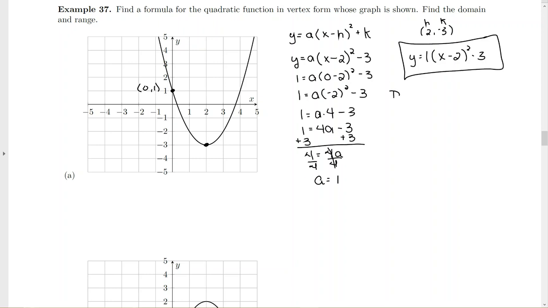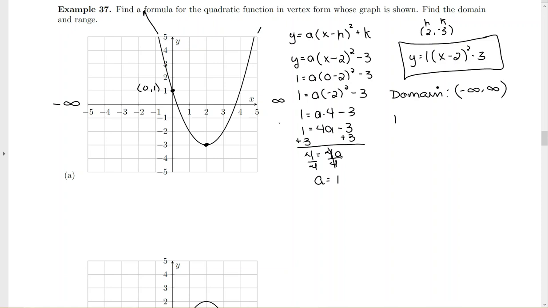For the next part, we're looking for the domain and the range. The domain are the numbers that you can plug in for x and not get into any kind of trouble, like dividing by a 0 or coming up with something imaginary. And again, by looking at the graph, going from left to right, where does it start? Where does it stop? It doesn't just start here at -1 because it's going to keep on going up and out. So it's going to start somewhere way out here at -infinity and end somewhere way out here at +infinity. That's going to be the domain for your parabolas.